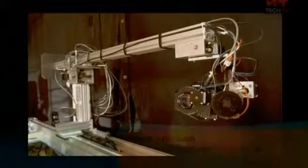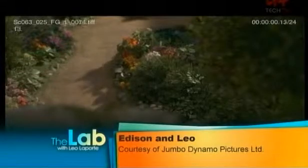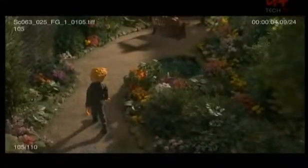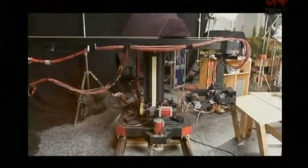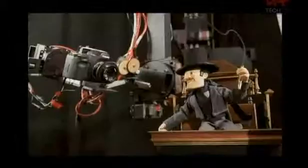Oh, that's an interesting way to do it. So the camera can move too. That's right. We've got a jib shot with a Canon 5D. That's something you don't see in stop motion a lot, that kind of camera movement along with the character movement. Absolutely. Those are the rigs we built ourselves, and we also brought in a rig from a company called General Lift, which weighed 1.2 tons. It was incredibly heavy, but it gave us a lot more movement.